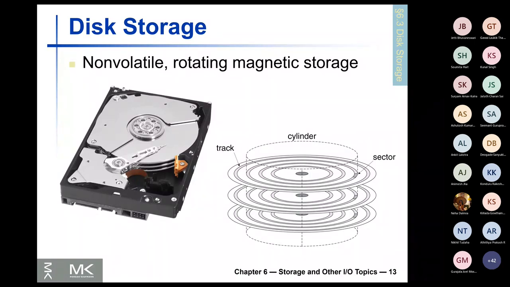This is an imaginary concept, but the importance of this concept is that all the sectors that are under the read-write heads on the same cylinder can be read at the same time. Now, read-write heads only perform movements towards the center or away from the center. They cannot perform rotation. The rotation is actually performed by the disks, and depending on the current location of the read-write head and the starting point of the next piece of data, the read-write head needs to move, plus the disks need to rotate so that the starting point comes under the read-write head.